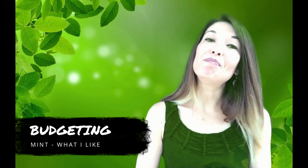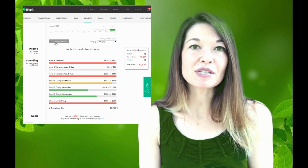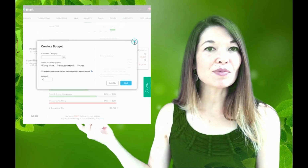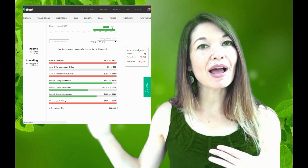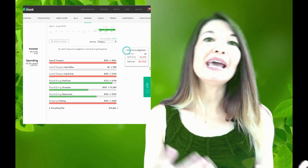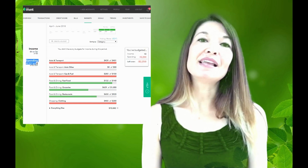And the last area of what I like is budgeting. I have some real issues with the budgeting function in Mint, but I really like the basics. You can create new budgeting categories, so you don't have to stick with their default categories. That was a requirement for me. On a computer, you can see your budget by any month within the last year. You can choose all time, this year, or you can drag for a custom time period like the last 3 months. I like that it tells you your total budget and actual income and total budget and actual spending, and then it calculates the difference. I like the color coding.